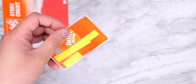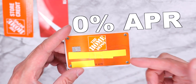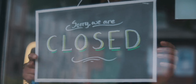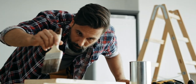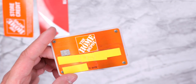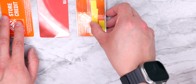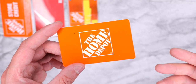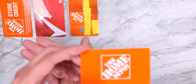The next card he has in his wallet is the Home Depot credit card. From my understanding, this card only gives you financing and the ability to return things up to a year. I think he got this card during the shutdown, so it was probably helpful for funding his projects during that time. I wish Home Depot would have a card for consumers where they could earn points. The next card is a Home Depot gift card — he loves Home Depot, maybe he got it from a return.